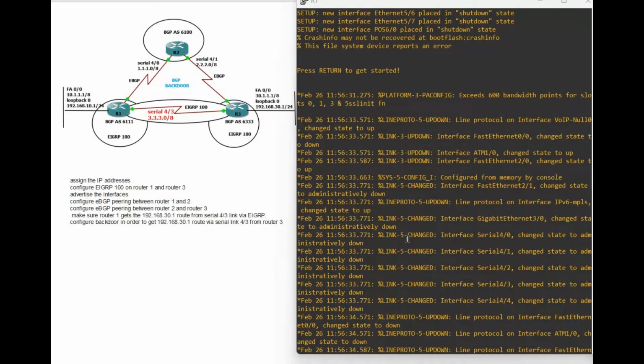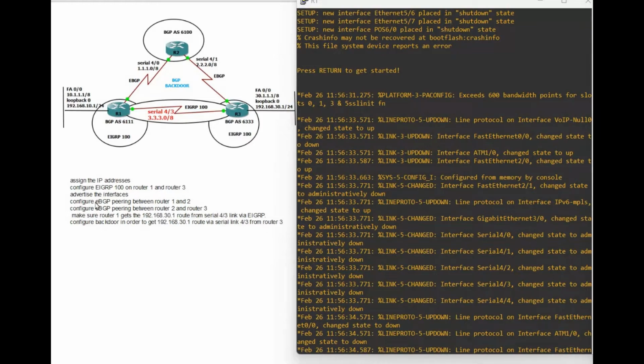So let's see the configuration. As you can see in the topology over here, we have 3 routers. Our task is to configure the BGP backdoor in order to get the 192.168.30.1 route via the serial interface 4/3 from router 3. We configure this lab step by step, starting with the IP addresses. Then we configure EIGRP on router 1 and router 3.